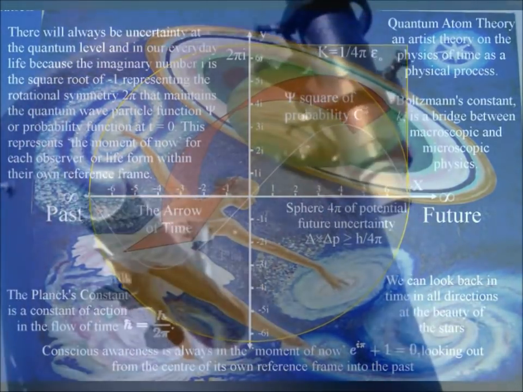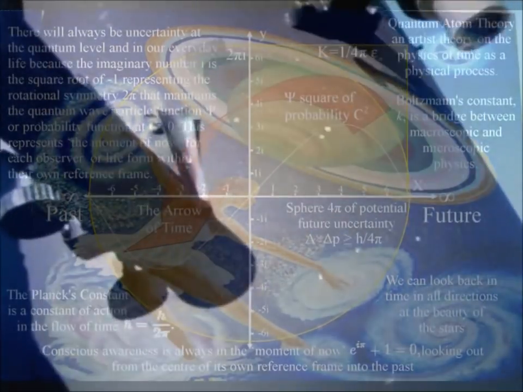It is because each individual observer is in the centre of their own reference frame within this interactive process, with the future coming into existence with each new photon oscillation, that we have the symmetry and synchronisation of quantum entanglement.